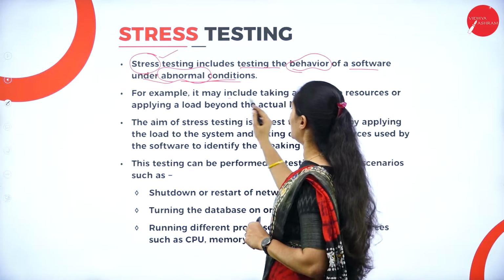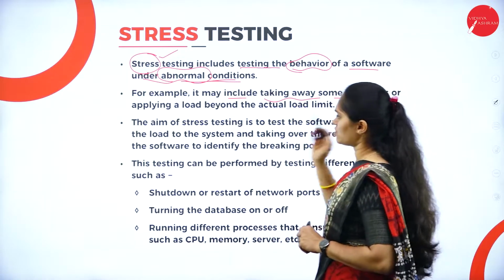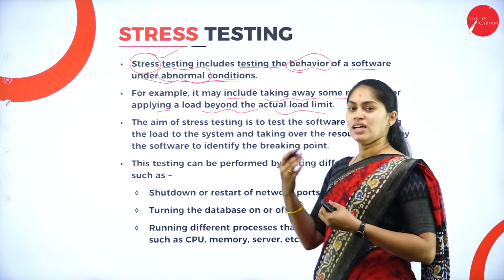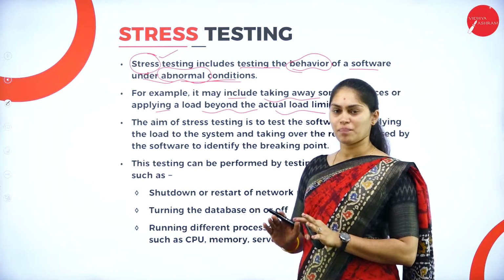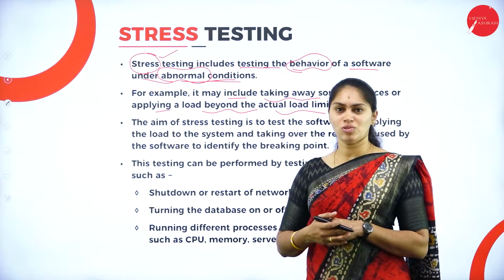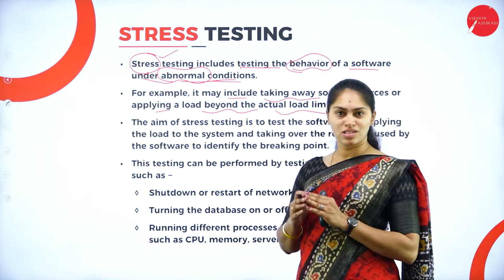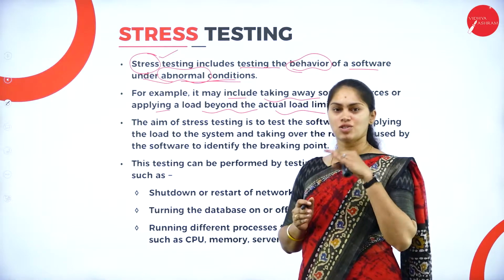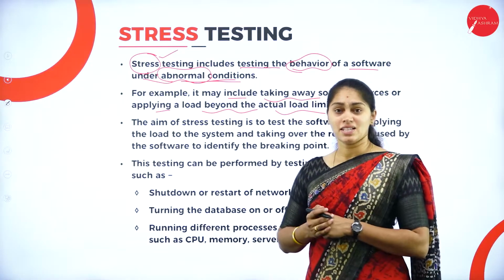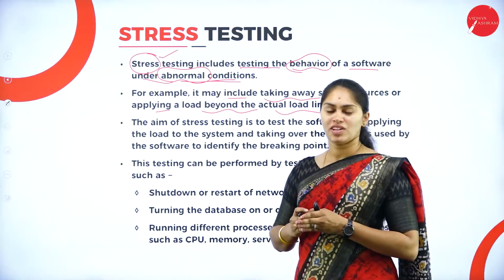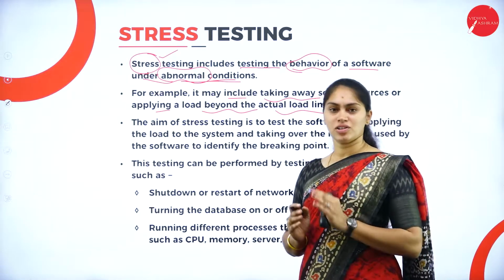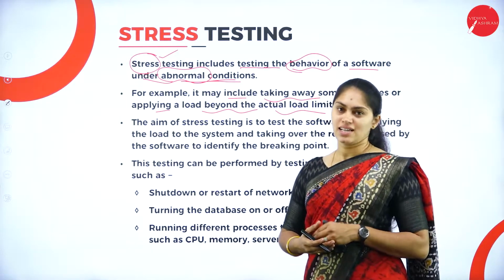For example, it may include taking away some resources or applying a load beyond the actual load limit. The seat limit for a car is 5. If I try to push 50 members in, how capable will it be of handling that situation? So when a software is not in a normal condition, when its working is not under normal situations, how will it manage that stress? We call that kind of testing stress testing.